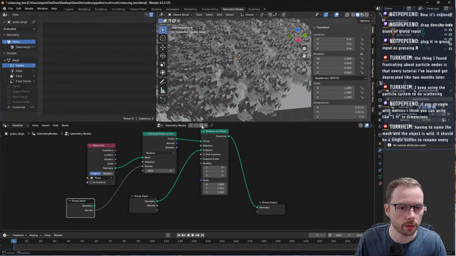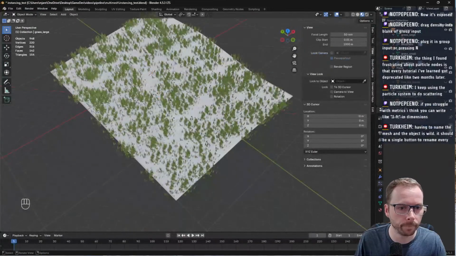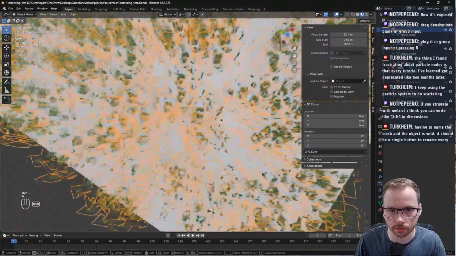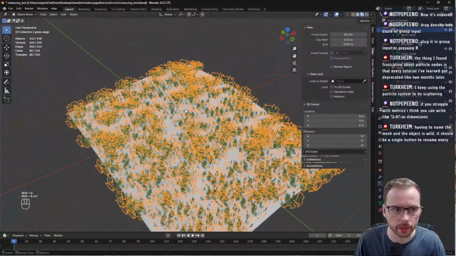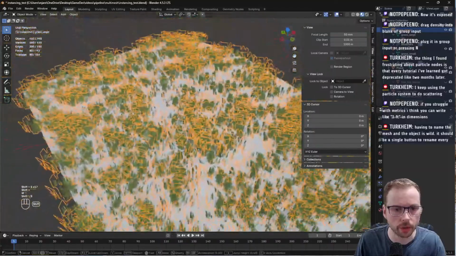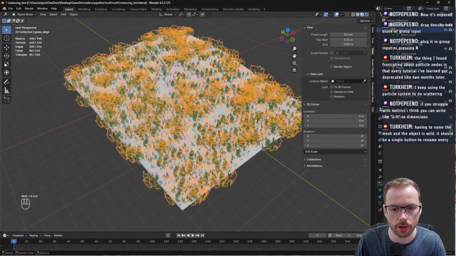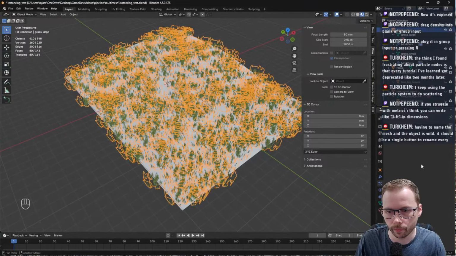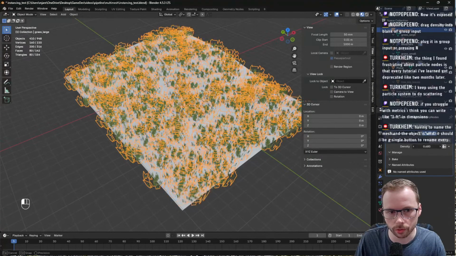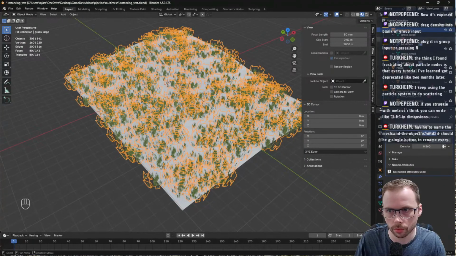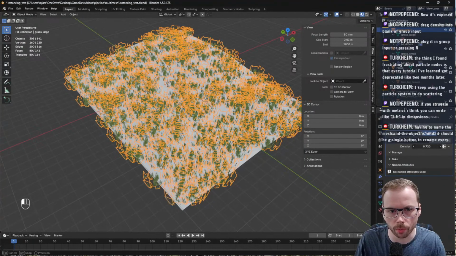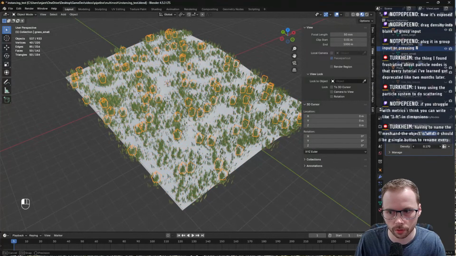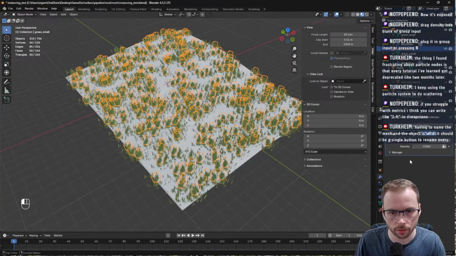That works. So let's, because this is kind of a large number of instances, which is fine. I mean, they're planes. There's not that much geometry. And it's going to be instanced. So I want to show how it can be done. Let's play with this. And then this one. Yeah, you want the large one to be more, maybe, because it's going to occupy more space. And then the small one we can kind of, I don't know, play with.